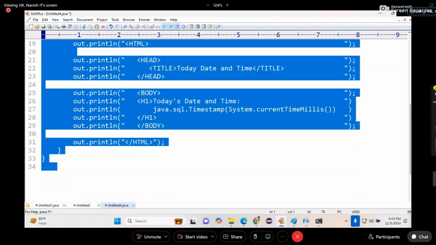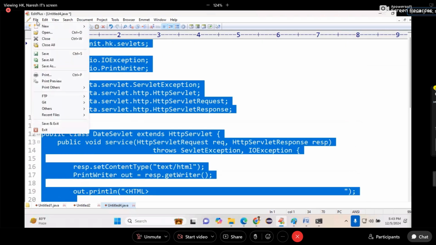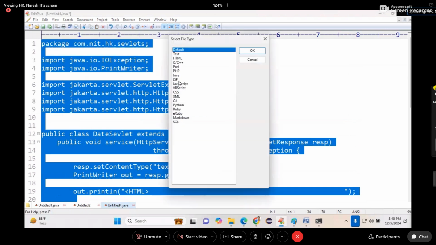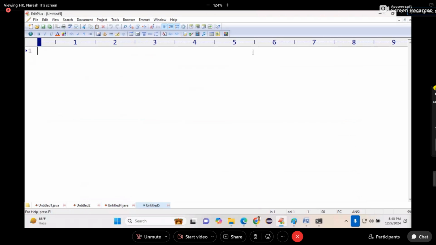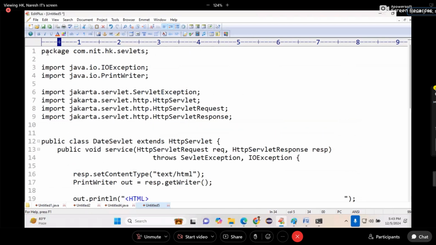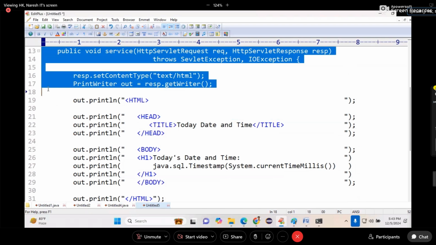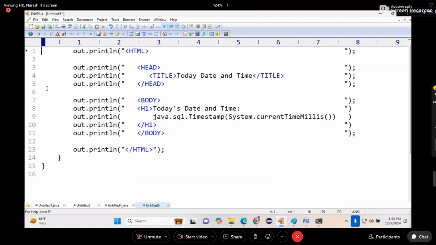Observe. Same code I am rewriting. Ready? File. New. What? Others. JSP. Okay. Paste. Now remove this entire mess. Right? Remove all of this. Right. Removed. Then next, this open bracket and closed bracket are removed. Tell me, JSP is Java plus tags, tags plus Java, na. Why take Java out?